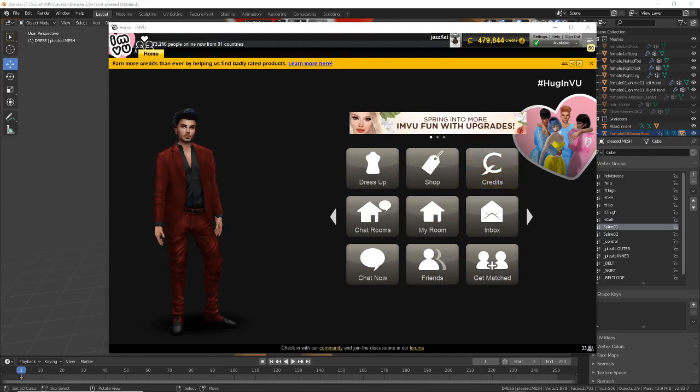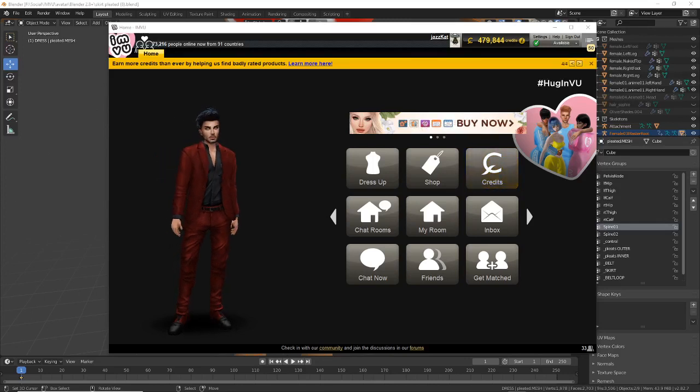So today we're going to continue on with the skirt and try and fix it so that it works properly in IMVU, because importing it yesterday, which we'll do again today, we discovered that some of the weight painting things and the mesh stuff that we were talking about still resulted in some issues and errors. So we have to fix them before we can publish and upload the clothing item to the catalog.